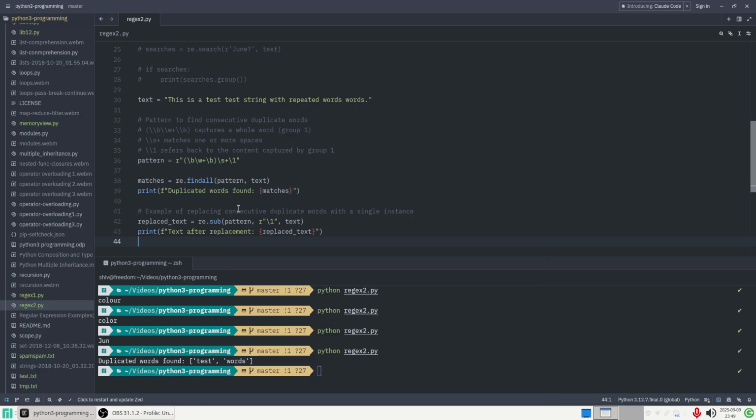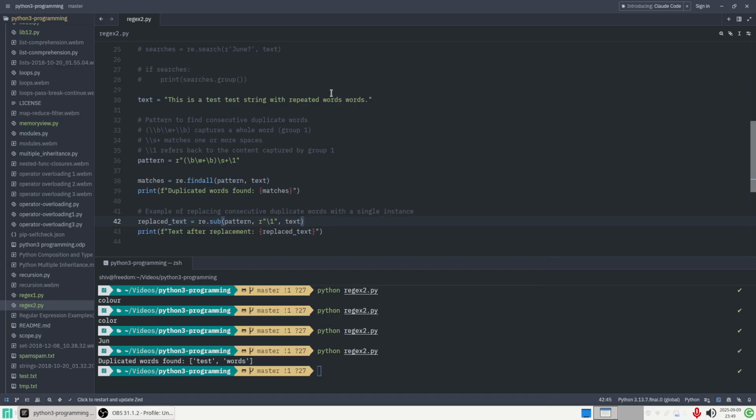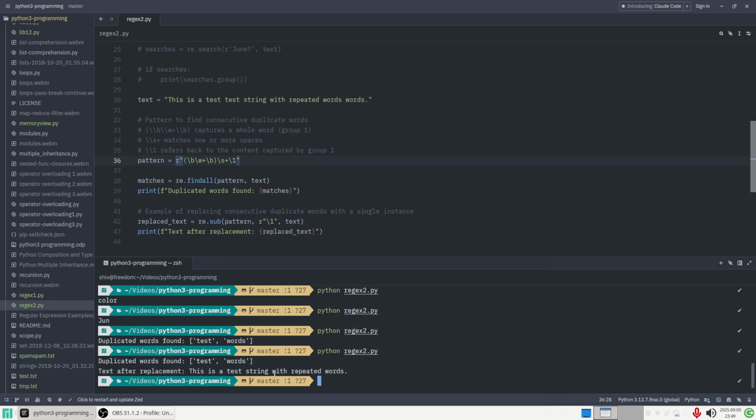The pattern will look for two words and our replacement is one word, that is the first group, and then the text on which this has to be applied. So the replaced text will have one test and one word. Let's run this, and you see here is the output with one test and one word.